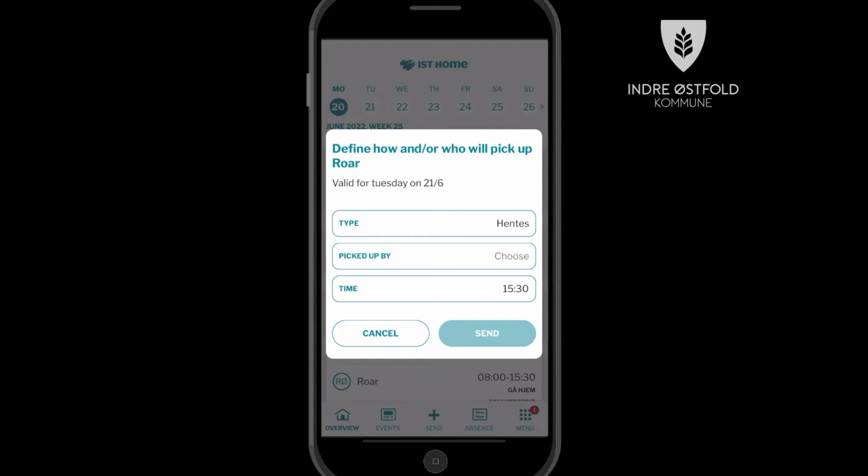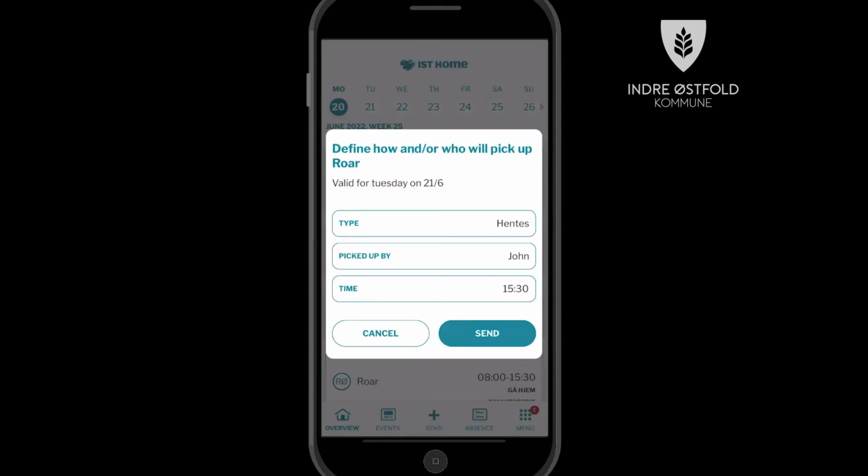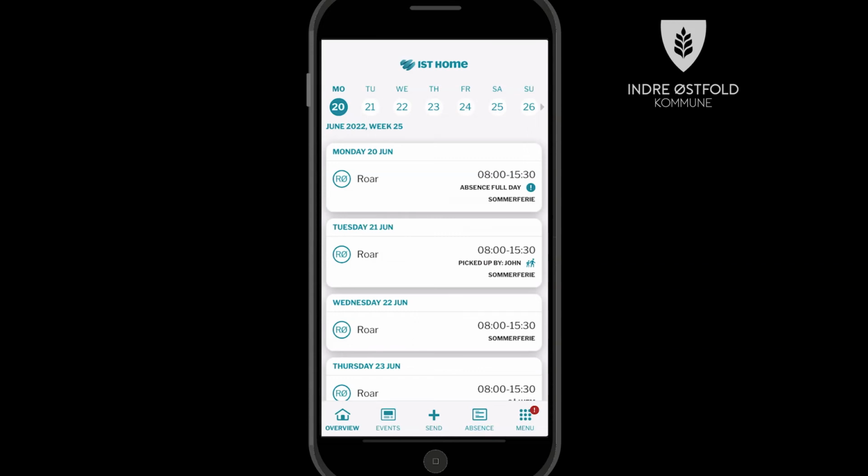And I can choose who they're going to be picked up by, and then I can choose John Doe and send. The kindergarten and SFO will now get in their overview that your child is getting picked up by John, which is the uncle. This is a very short overview of the possibilities in IST Home, but the most important ones.